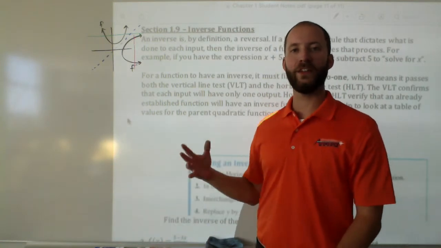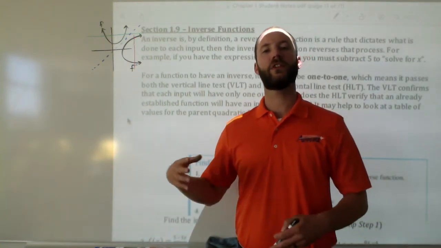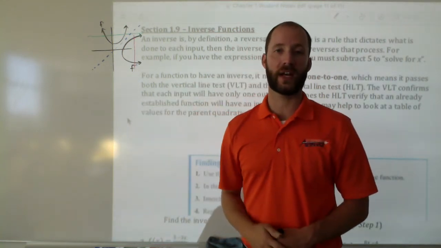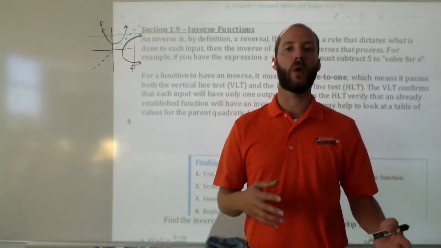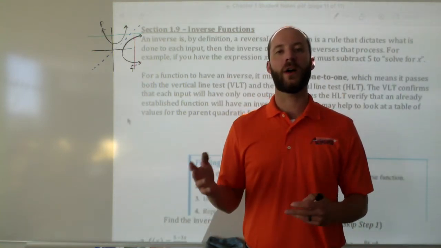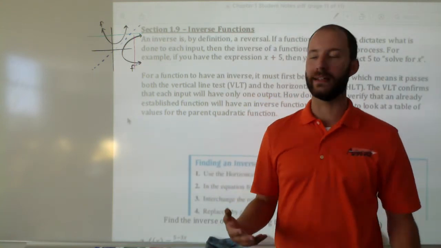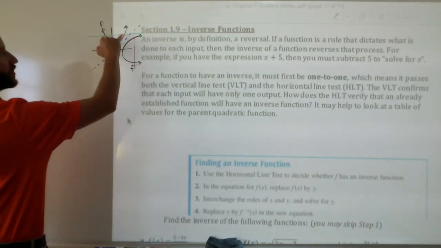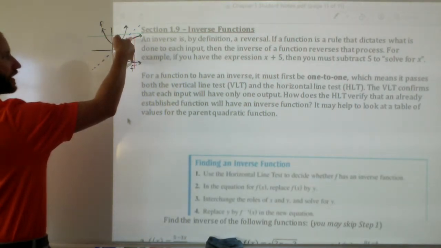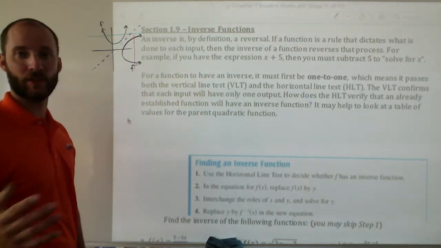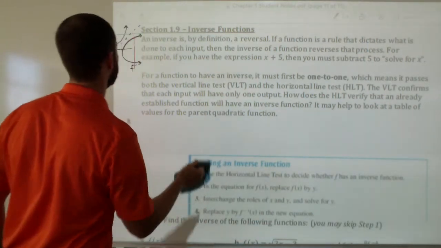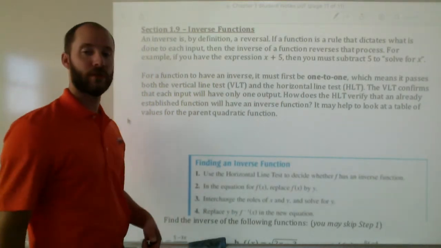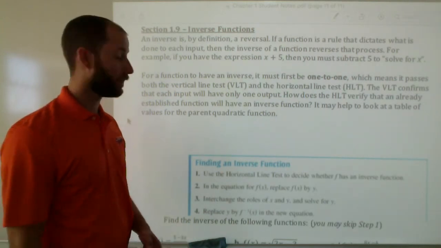So in order for an inverse function to exist, the original has to pass both the vertical line test, it has to be a function, and the horizontal line test. That means the function is called one-to-one. Each input has one and only one output. There are no repeated outputs. So the horizontal line test tells you whether that inverse function exists, because when you reflect it, that horizontal line becomes a vertical line. The vertical line test tells you whether it's a function or not. Now, the nice thing is every function I give you will have an inverse.